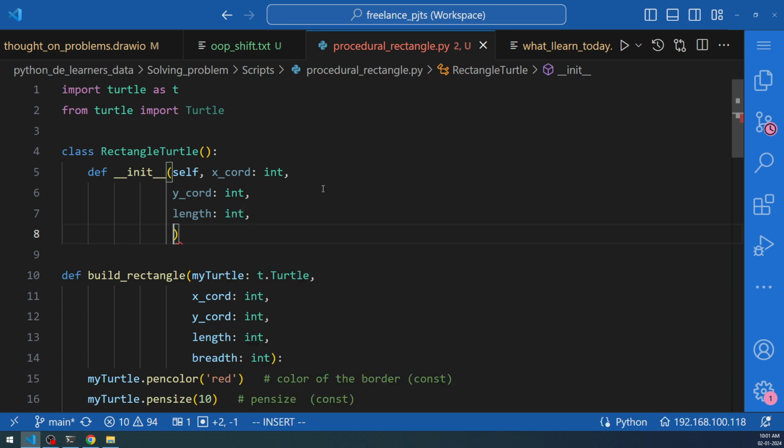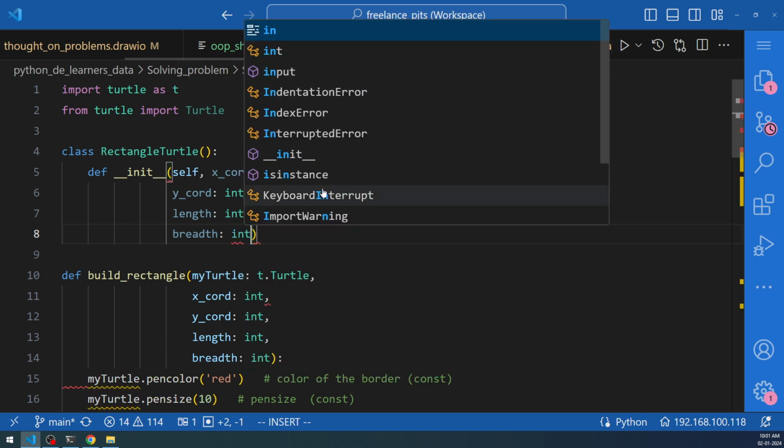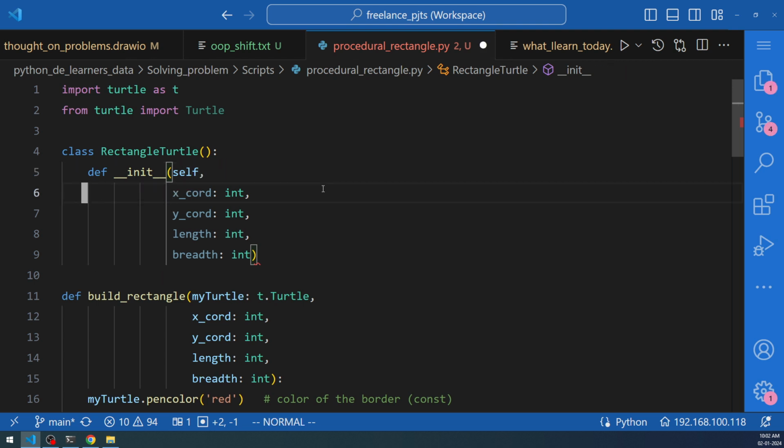Also, it's a class. Int, float, all are classes, and they themselves create objects once we declare them. So breadth, we are going to create all these things, and you see that I am trying to make it a little more tidy, so later it doesn't create a problem.